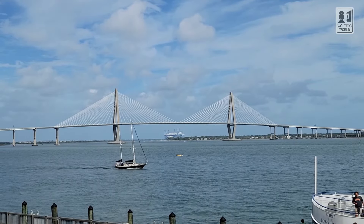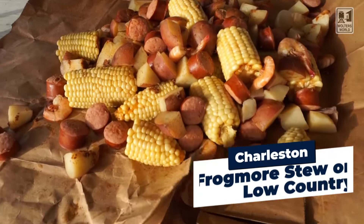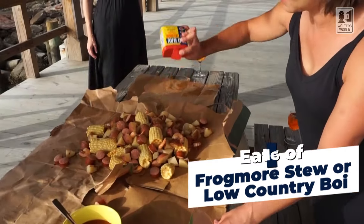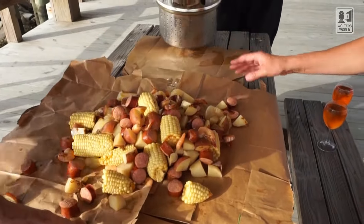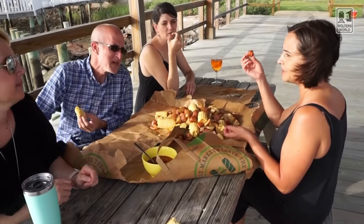There are a lot of seafood dishes you can get here — all kinds of different fish. Probably one of the seafood-ish things you'll see that might throw you off is frogmore stew. And no, frogmore stew does not have frog in it. That's why most of the time now you'll see it labeled as a low country boil, which is shrimp, sausage, corn, and potatoes all cooked together with spices. It's really fun if you have a group — make it together, dump it out on newspaper, and everyone digs in. But you can also get it at restaurants in platter form.